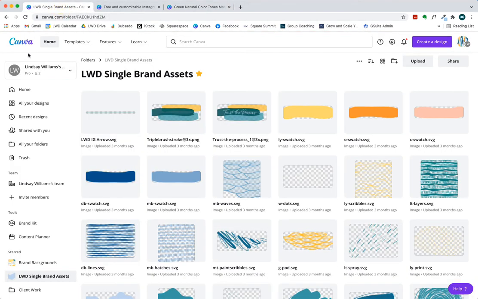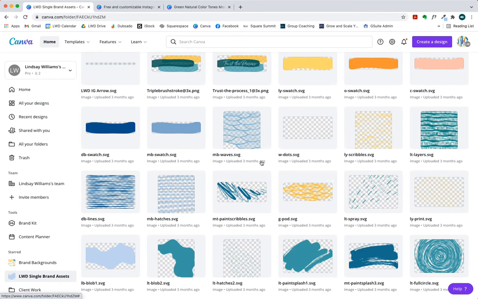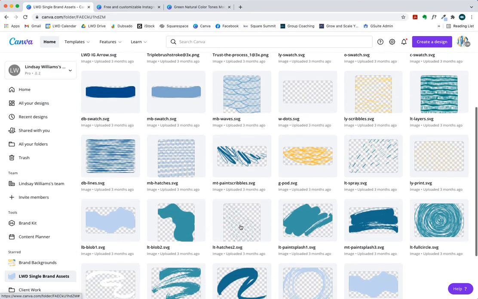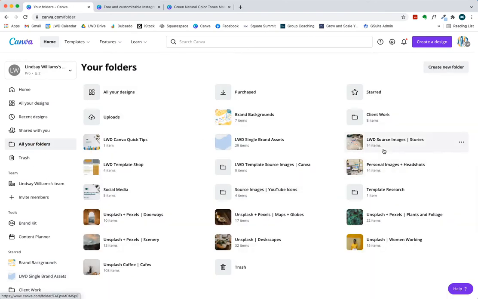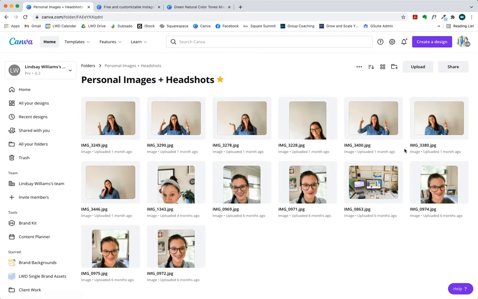So as you're setting up your folders, like I said, I hope you would set up an asset folder. This would be your patterns, if you have different color icons, pieces like this that you want to create graphics from. And then I would also set up, so I have images and headshots that I use. These are just all going to sit here so that I know if I need a headshot or personal image, I can use these ones.